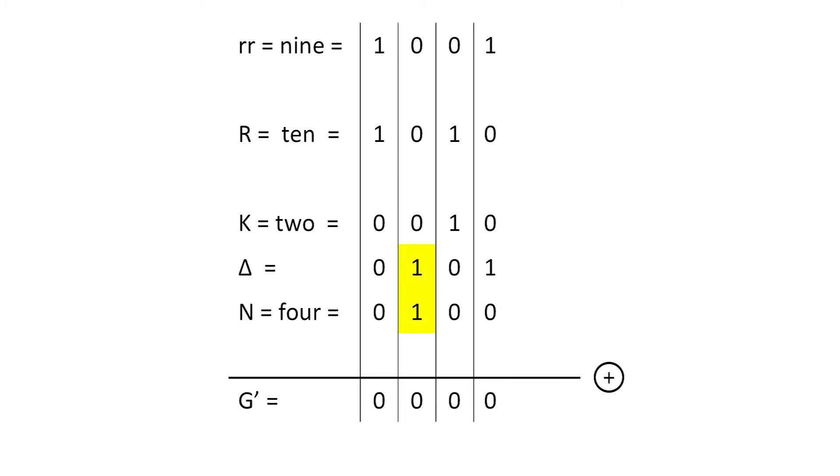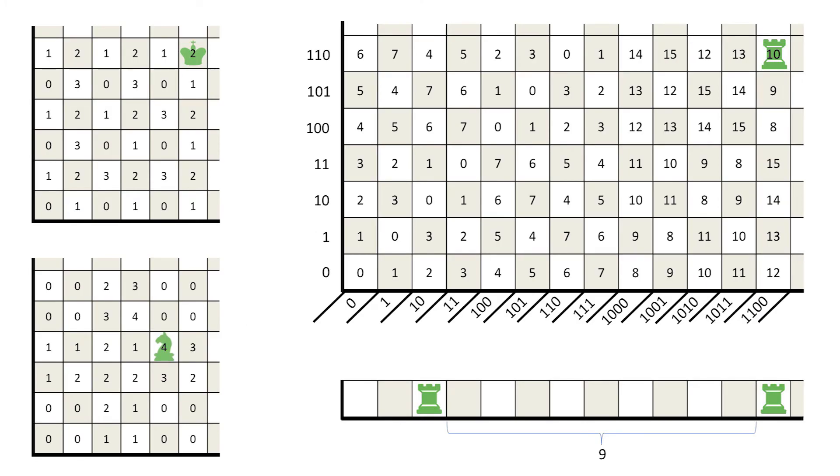So we try adding delta into the Grundy number of the knight. This decreases that number from 4 to 1. Since the definition of Grundy numbers ensures that any decrease must be possible, we know that this must work. So to be specific, we can win the sum of these four games by this move of the knight from 4 to 1.